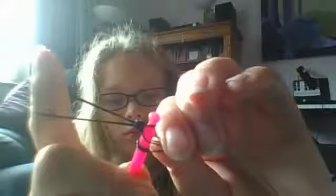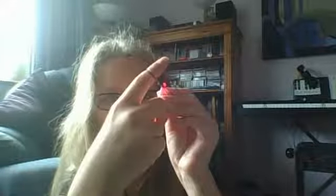Okay, and then get another band, put it onto this end bubble bit. You could do this on a pen if you want. I might try it on a pen afterwards to see the difference. And you just grab it and pull it over. You could get stuck very easily, so you just need to keep picking. If you have long nails, that's good. I just had my nails cut, so that's bad.